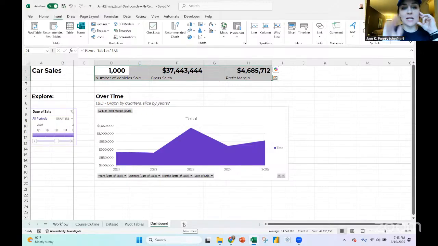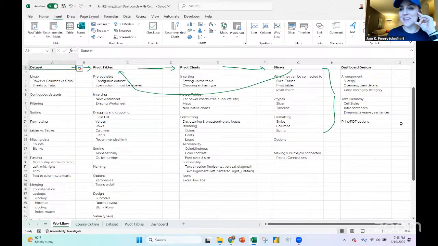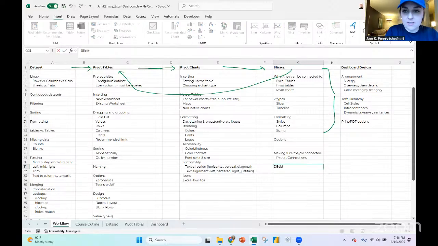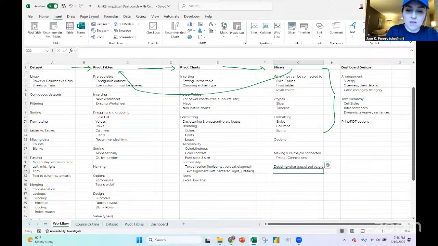There are so many things that go into dashboards. It's also about deciding what gets sliced versus graphed, because you don't want them to be redundant. You've got two options.